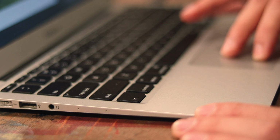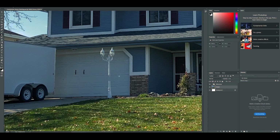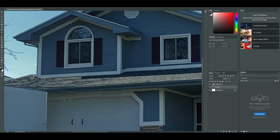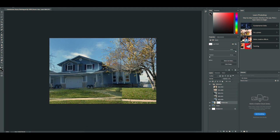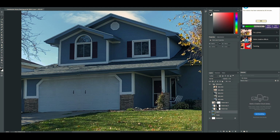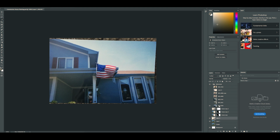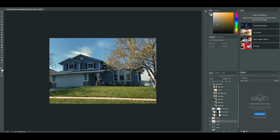So I went into Photoshop and started by erasing some of the obvious things like the for sale sign, and took the descriptions from the text messages to make changes like taking out the lampposts and getting rid of the moving truck, changing the color of the garage door and the spigot and the porch swing, and all of those things. With the help of my friend, I ended up making a much more accurate reference image, so that I could hopefully make a painting that was exactly how she remembered it when she was growing up.